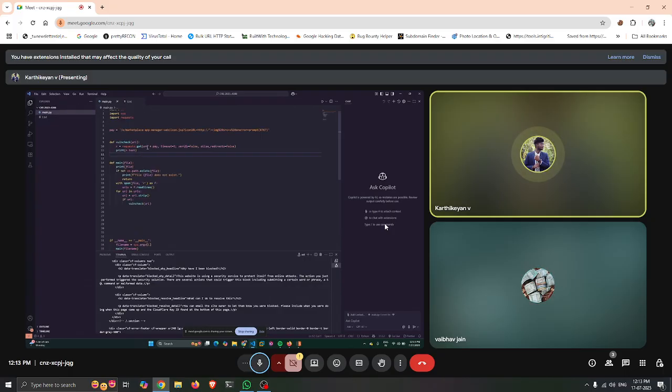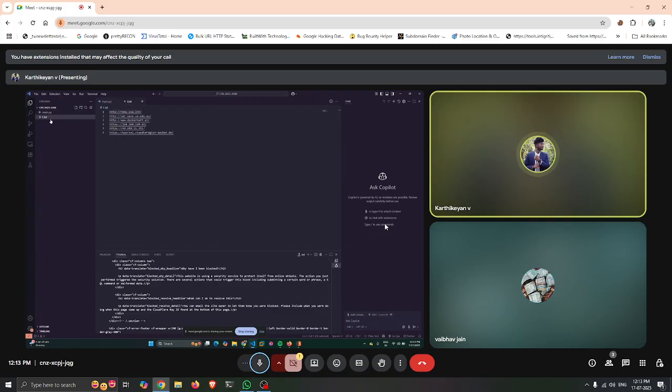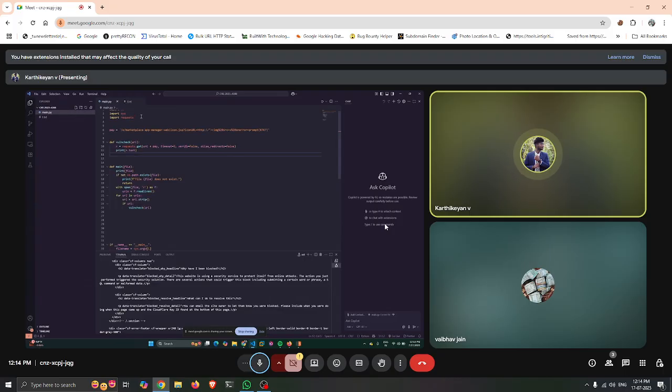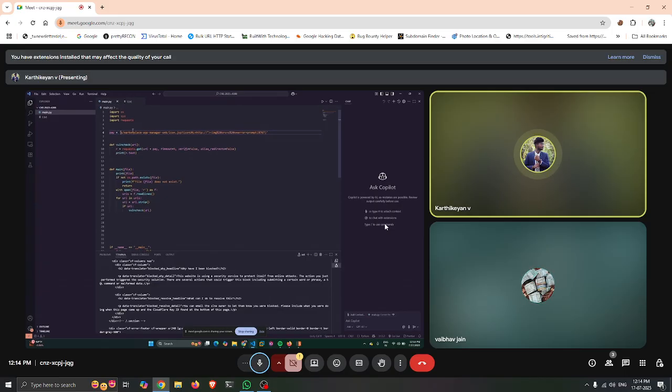Okay, now we can write the logic here. We know it's sending the request and we are getting the response, right? Now we need to check one thing. Here there is one slash, and in our payload also one slash, which means it will add two slashes, so I'm removing this part. I don't want to put it here. Now, instead of printing this, I need to write the final logic, the algorithm.